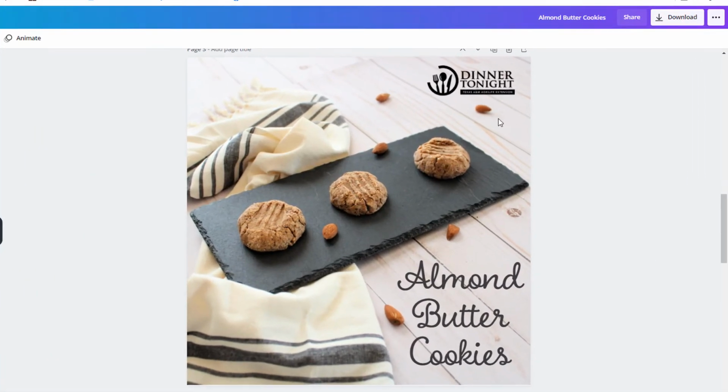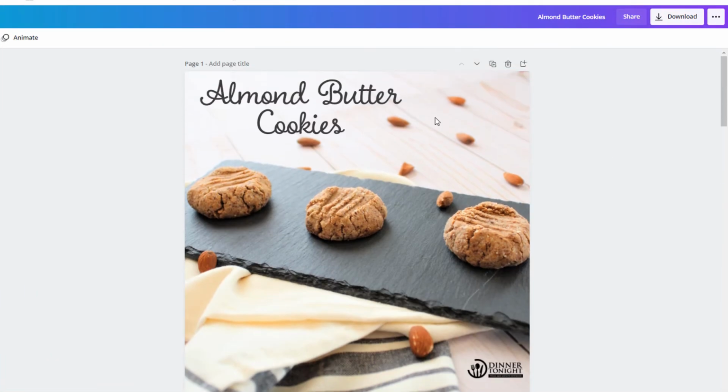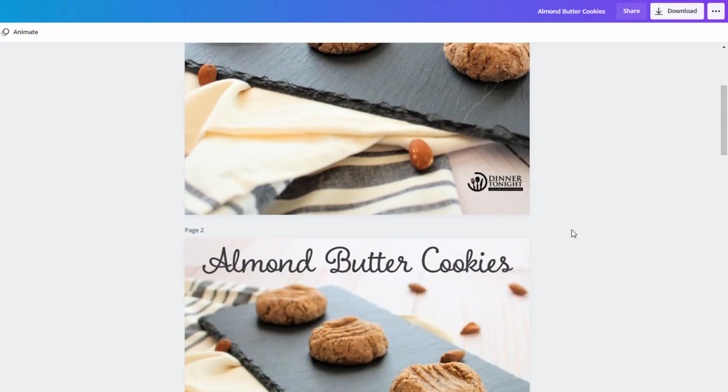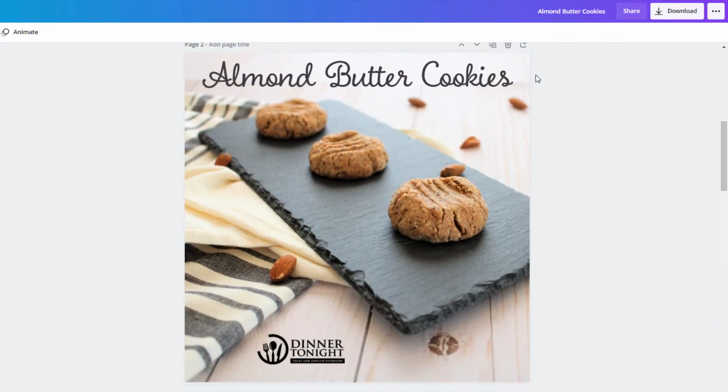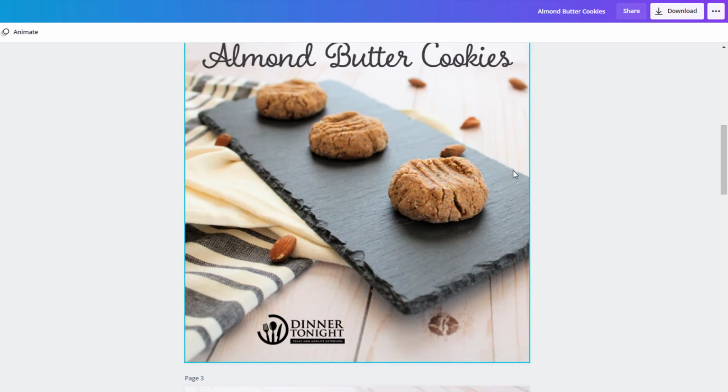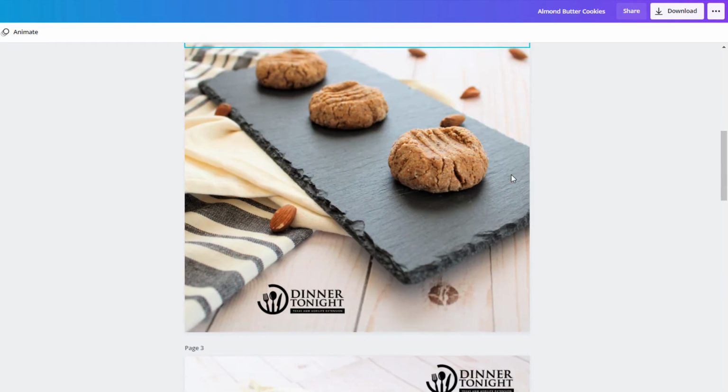But on this one, here's the first option. You want to make sure the name is clear anytime you're doing a photo. You also want to add the logo. I think this one's pretty good. This might be a winner. If not, here's the second photo with an option. It's a different angle. It's nothing crazy, but it's another option for her.